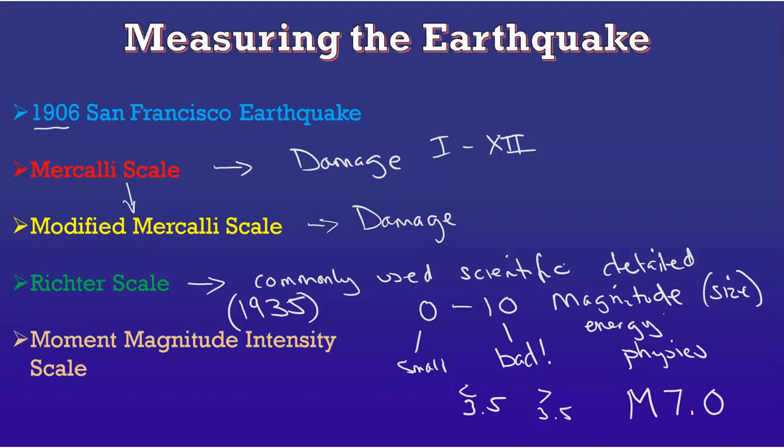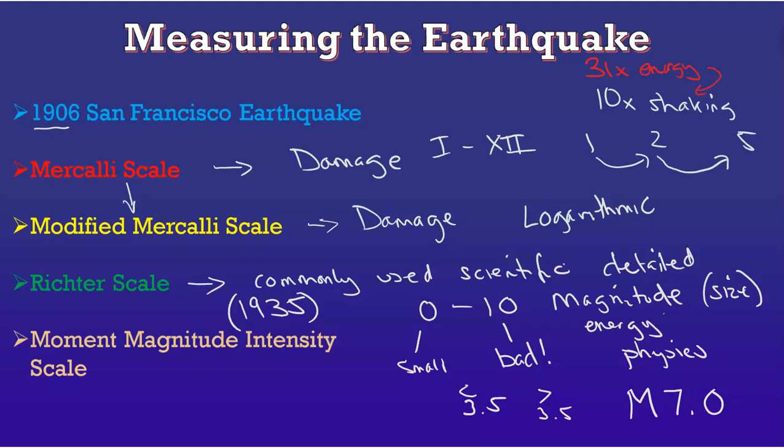Now, this scale is logarithmic, which means that for every increase in scale number, you go from 1 to a 2, that will be 10 times the shaking. However, and also to get the 10 times shaking, you need to have a lot more energy. So it's around 31 times more energy released to cause a tenfold increase in the shaking. So magnitude 2 up to magnitude 5 earthquake would be a lot larger. It would be 1,000 times more shaking, and you can imagine that's exponentially more energy involved and released to cause that shaking.